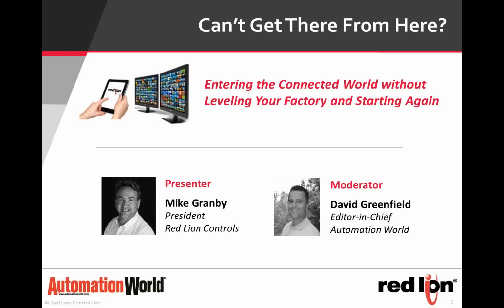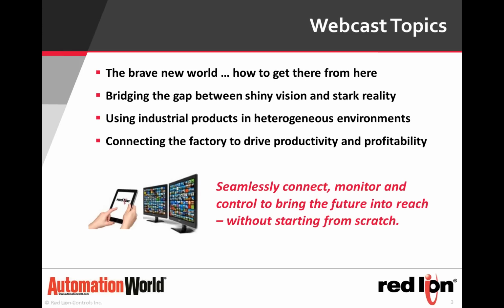Now, if you've got a pile of money in a greenfield site, there are plenty of suppliers out there who can deliver the connected factory for you. But if you're like most manufacturers, you're operating a factory that's anything but new, and it's equipped with machines that communicate via proprietary protocols and likely aren't capable of connecting to modern industrial networks. Now, the good news is that it's becoming easier to connect automation products from multiple vendors to monitor and control your assets in an affordable way without starting from scratch.